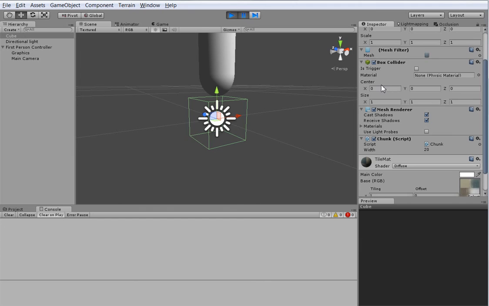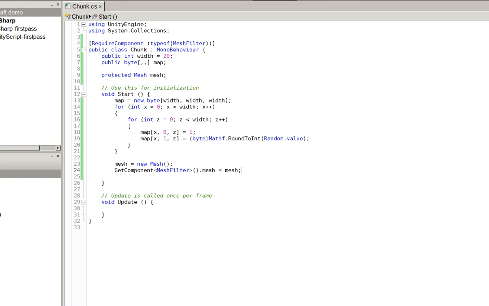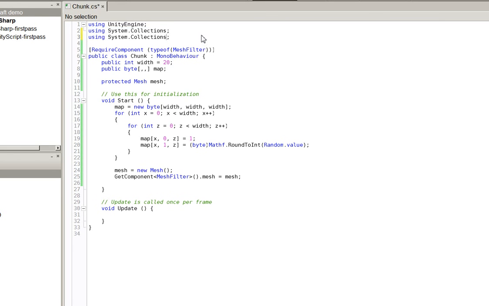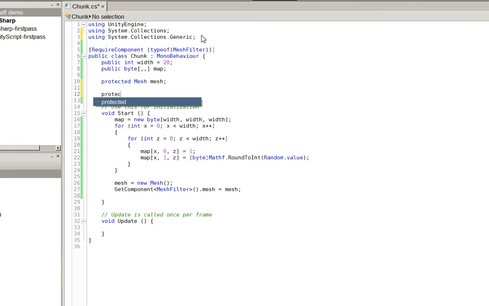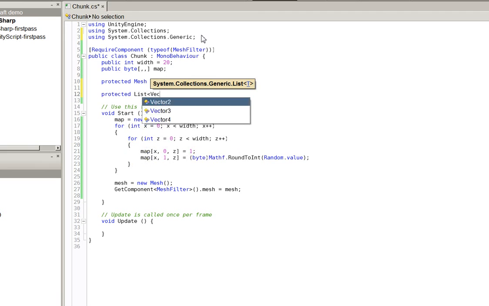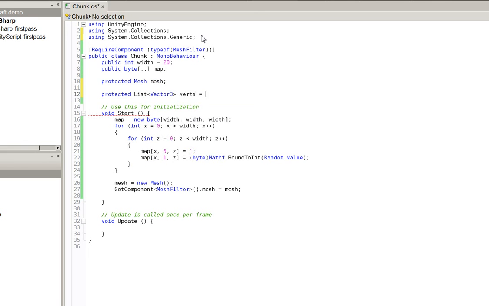Well, it's time to teach you how to assemble a mesh here in Unity. It's actually pretty straightforward. We're going to use a bit of a shortcut that is maybe not best practices, but it is decent enough for our purposes. So we're going to create protected List Vector3 verts equals new. And this will be our list of vertexes, but a mesh is not made of vertexes alone.